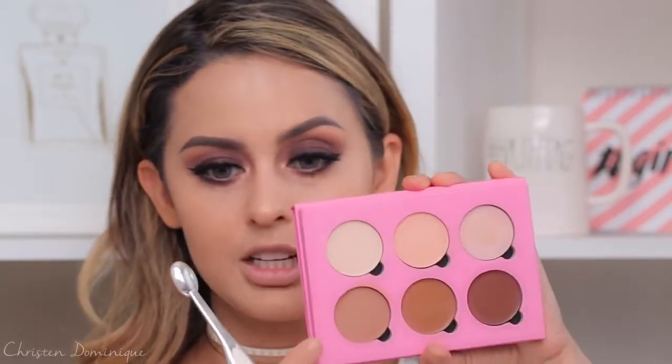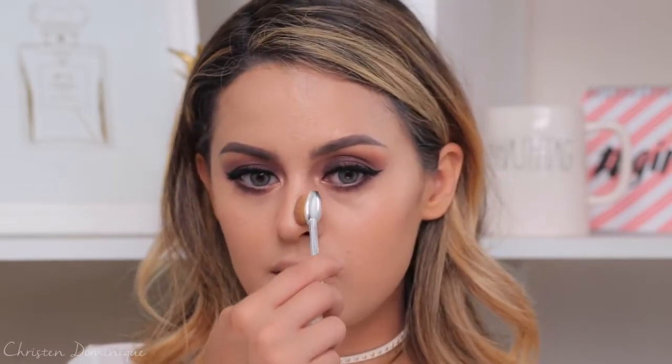So I'm gonna take this light shade right here, and I'm gonna stop right below the cheekbone. You don't wanna go any further than that. I think this will work good. I'll do the sides of the nose. This is the perfect ashy brown, so it looks like a natural shadow.